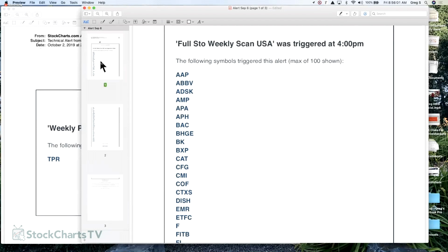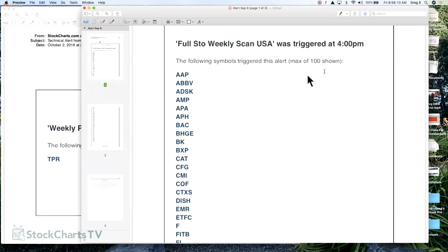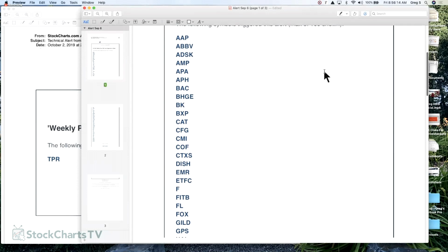Is momentum actually improving, or is this just a turn up on a wave down? Nothing really going on. It can really, really help you. So just seeing the difference between 1 and 100 starting to show up, and this list maxed out at 100. So all of a sudden you see 100 charts starting to turn at the same time. That's not just a one-day wonder.